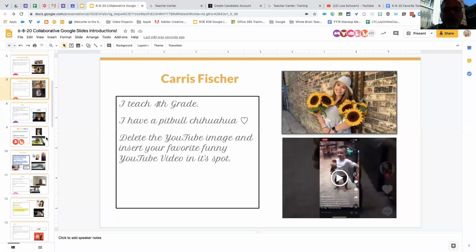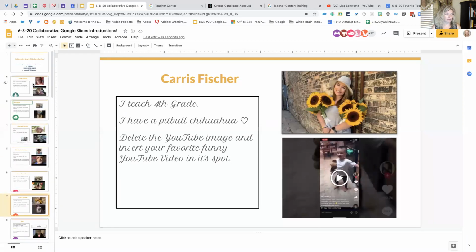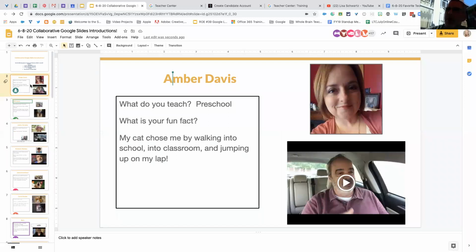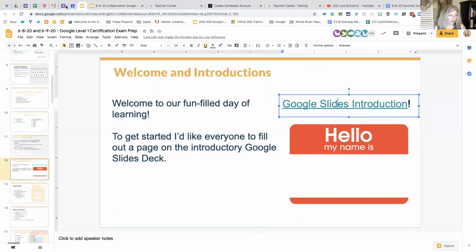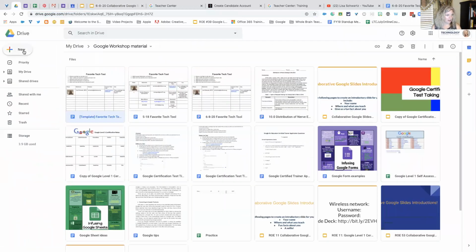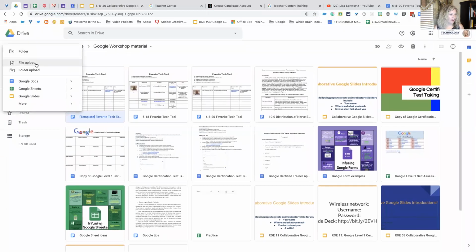Lisa? Yeah. How well do PowerPoint presentations transfer to Google Slides? They transfer. Is it always seamless? It's not, but it's better than having to recreate the whole PowerPoint presentation again if you want it in Google Slides. But yeah, it's doable. How do you do that? Is it a simple matter of saving the PowerPoint in a different format? Yeah. So in Google Drive, if I go over to my Google Drive here, I just come up here to New. I can file upload the PowerPoint and then yes, save it as a Google Slide.